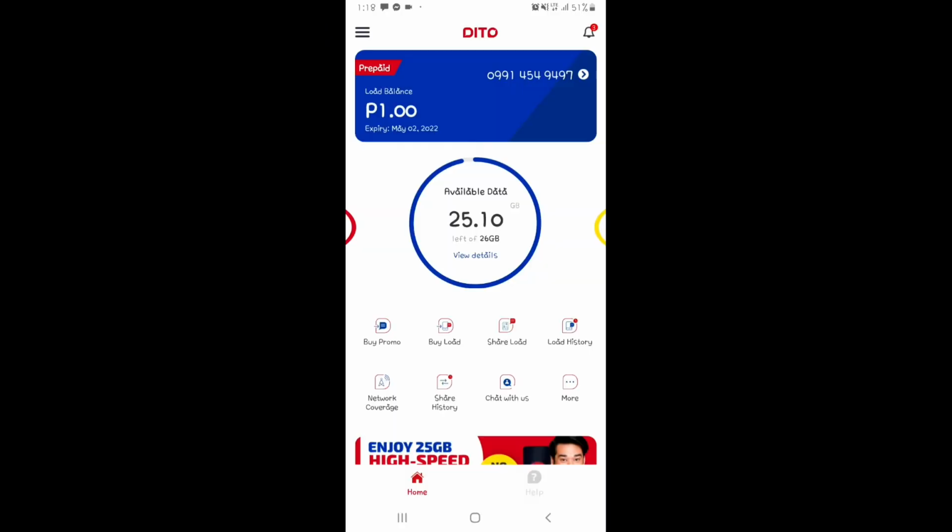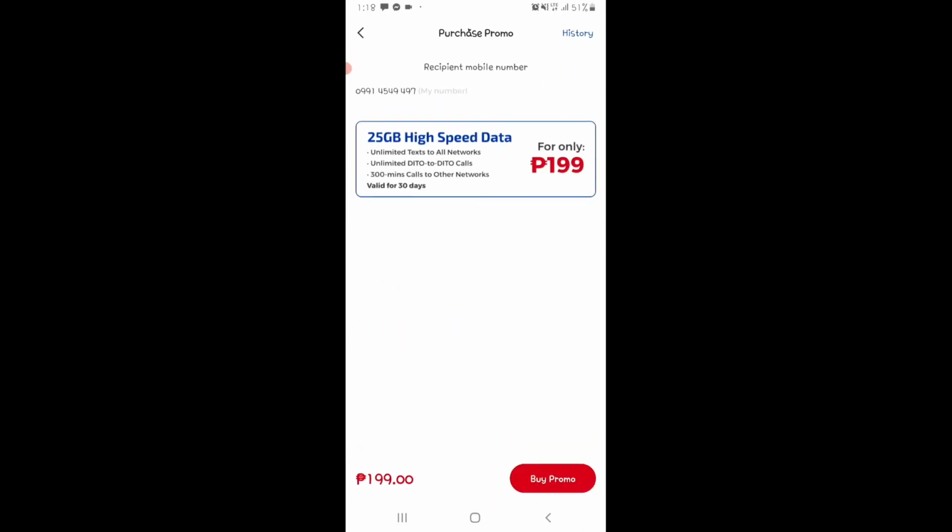So here, makita niyo yung pinaka environment ng app natin. So I already availed the 25 GB which is 199. So here, meron tayong buy promo. So yung promo ni dito is 25 GB high-speed data for 1 month and unlimited text to all networks, also unlimited dito to dito calls and 300 minutes calls to other networks. This is all valid for 30 days and that is 199 pesos. Okay? So kung meron kayong load, so you can buy this promo ni dito.